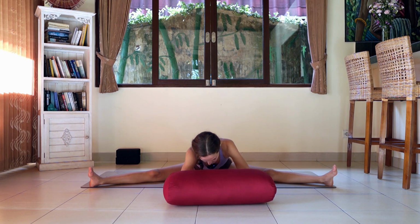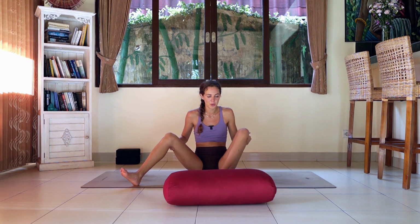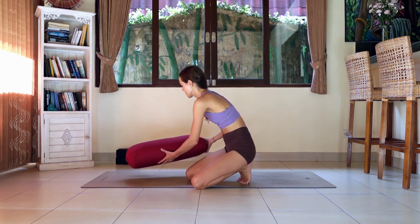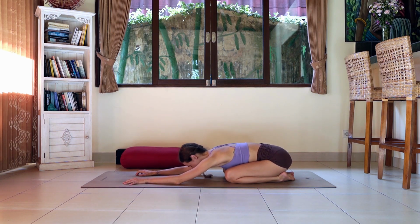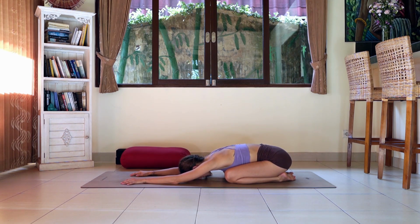Then with your next inhale, you slowly come out of your pose. With the help of your hands, you begin to close your knees and we'll come into a child's pose. So you can move your mat, your block and bolster rather aside. Gently sink your hips down towards your heels and rest your chest on your thighs.